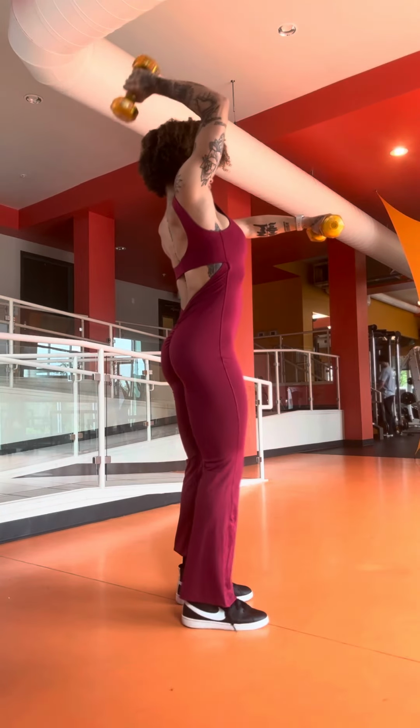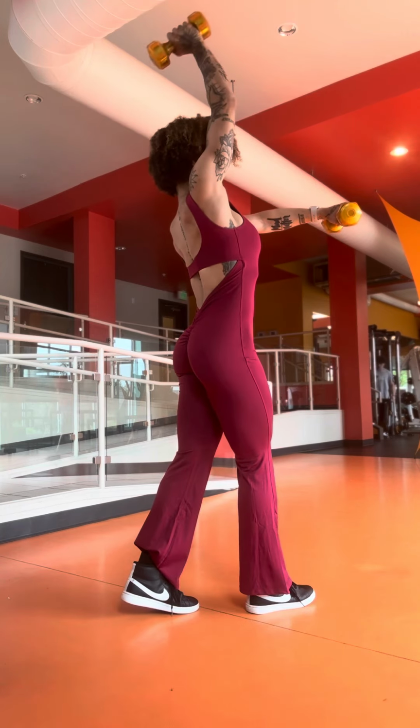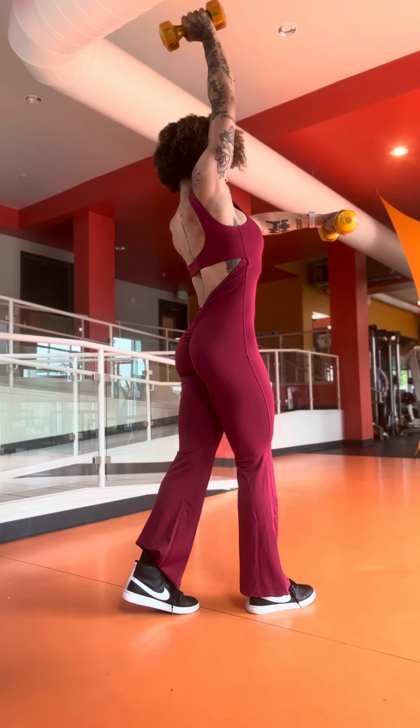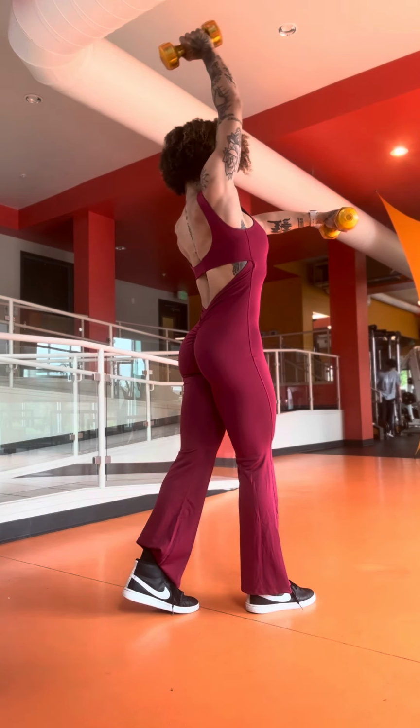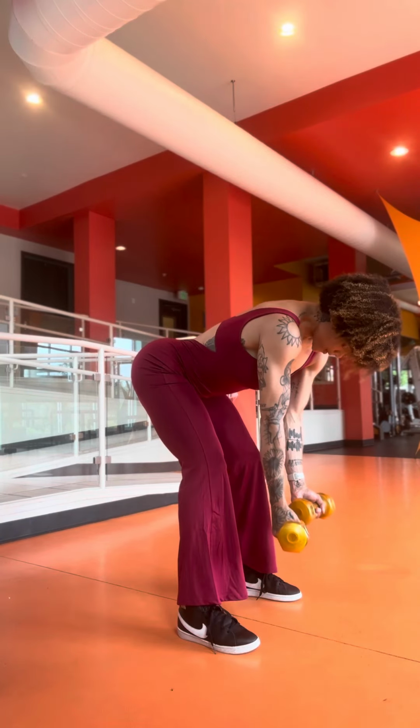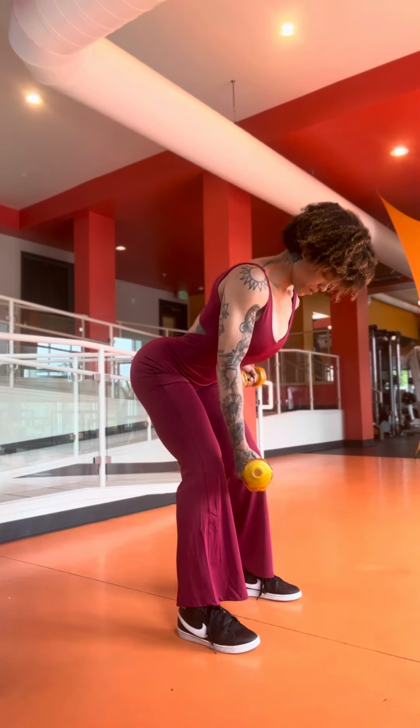Now she's doing single overhead tricep extensions with an opposing arm front raise hold. She had to write that one down for me, of course. Keep breathing, keep your form tight. And then she finishes with a single arm reverse grip bent over row.